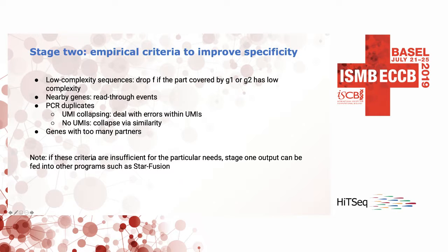I have to emphasize that because of the nature of the development of our tool, the first step already has very high sensitivity and specificity. The size of the data coming out of stage 1 is already very small. So if you are not satisfied with the empirical criteria we listed here, you can combine the data from stage 1 with other more sophisticated filtering methods like STAR-Fusion, just to combine it and get what you want.